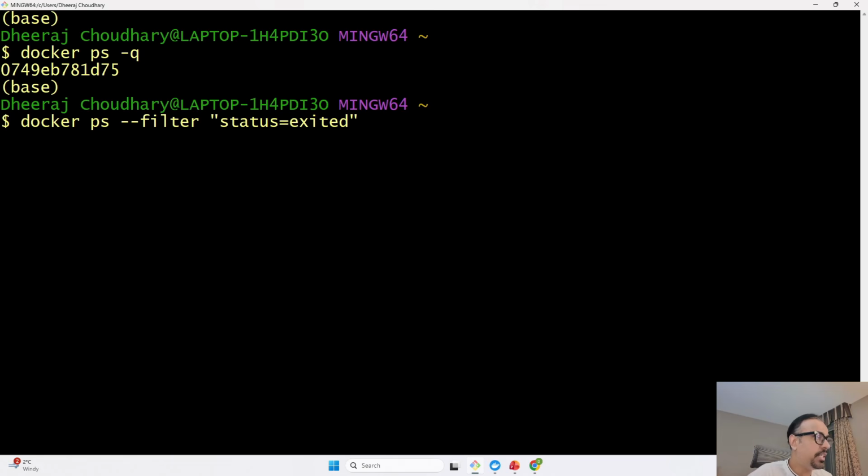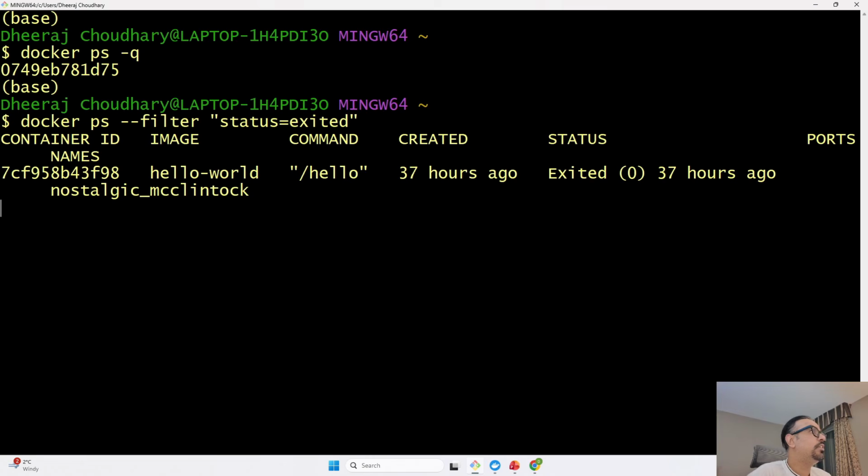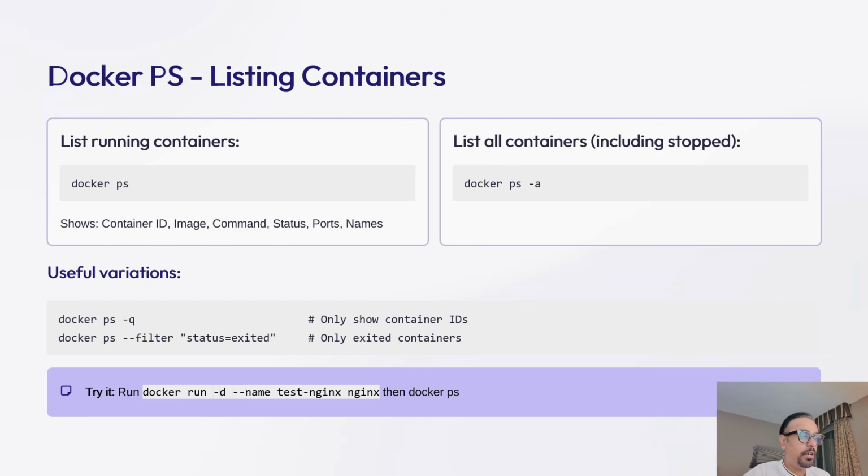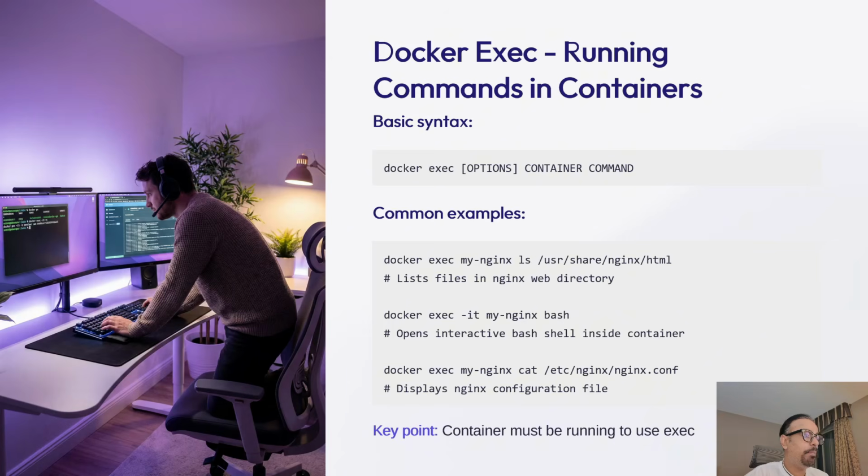When I say that and run, you can see this time it has brought me the other container that we have right now, not just the running one. It was from our first video that we created as part of this series. So this is how you can filter the container output by using the filter parameter. You should see your containers listed with all the details, but if you don't want that, you can use -q. And if you want to filter based on the status of the container, you can use the specific filter parameter.